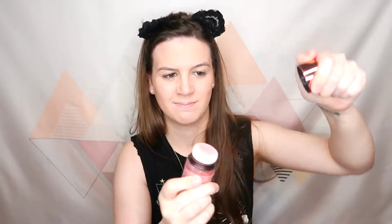Okay, so for blush I have this NICKA K. I don't like opening this one because it goes everywhere, but this is out of a Glossybox. I can see it coming out already. So it has this top on it and you're supposed to just dab it straight on. So I might just try this one actually. This should definitely be in the bin because it's from a Glossybox years ago and it's probably out of date now, but never mind.